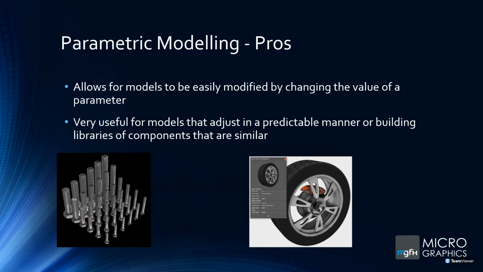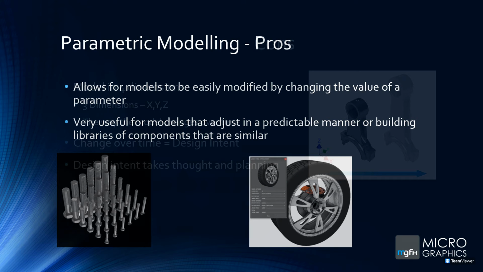Another thing it's quite good for is configuration. I don't know if you guys have played around with iLogic before. It's a very powerful tool that comes with Inventor as well, where you're able to change the configuration of, for instance, this tire in the bottom right-hand corner. You've got 6 spokes on the wheel, and just by changing a parameter, you could have 8, 4 or 2, if the design allows it. So with parametric modeling, you create those different models very easily by changing a few values.